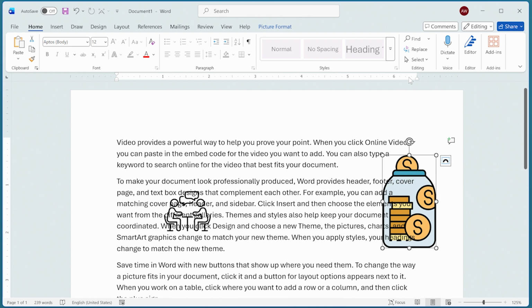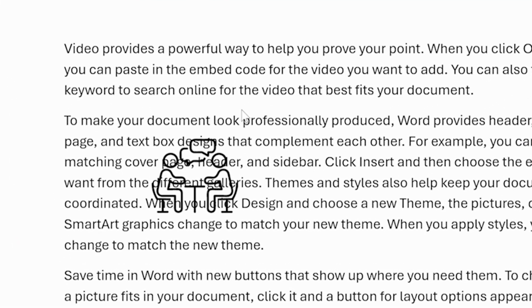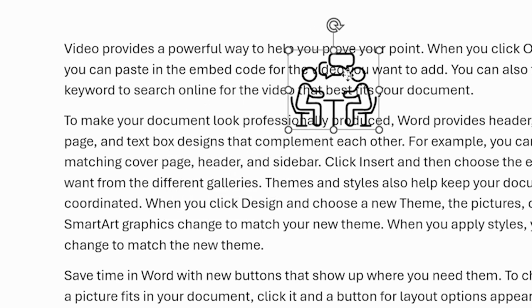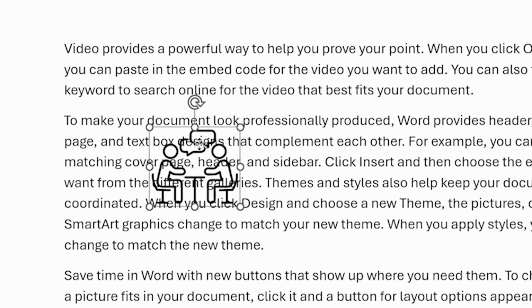in the Editing group, there's an option that says Select. If I choose that, I can see that I can select objects. That's what I want to do. I choose that. There is no change in the mouse pointer at all, but if I go over this graphic now, you can see that it changes to that four-headed arrow. And I can click on the graphic and I can move it or do whatever else I need to do with the graphic. Basically, it means that I'm selecting graphics and ignoring the text itself.